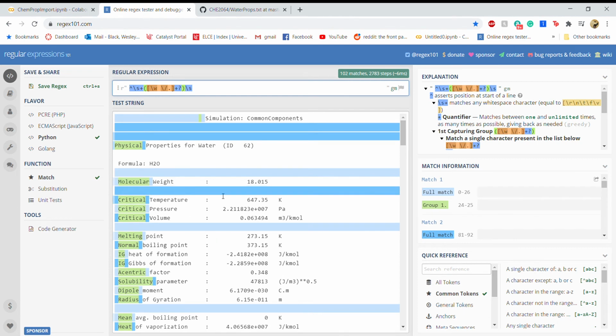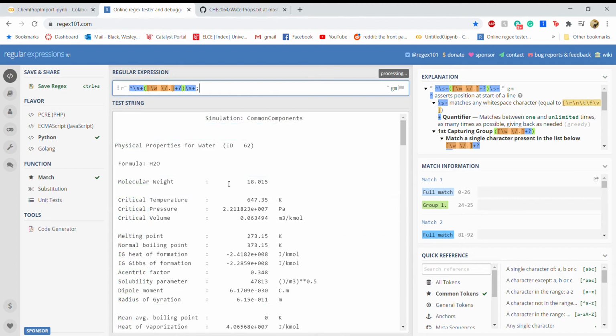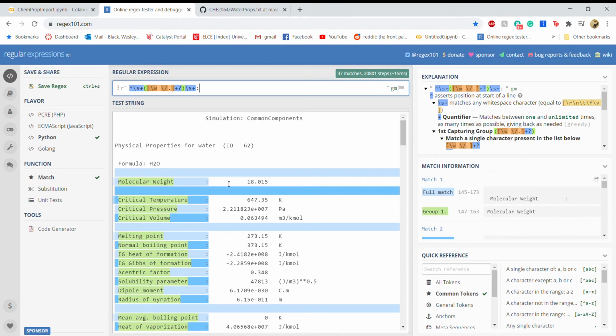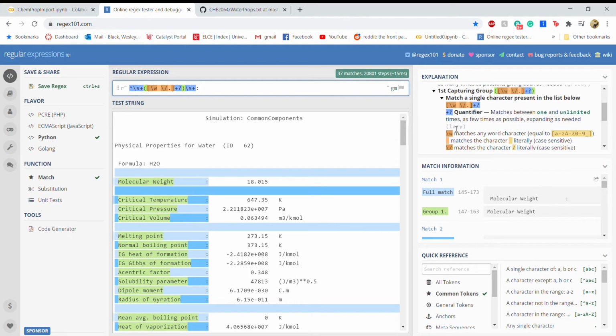Let's clean it up a bit. We're going to use an extra plus. That way it actually gets all the spaces, and also you'll need to find, and this is the one that makes it work, and just so we all don't hate ourselves, a colon. Much better. So what that says is, at the start of the line, please find at least one white space character, and then get a capture group.